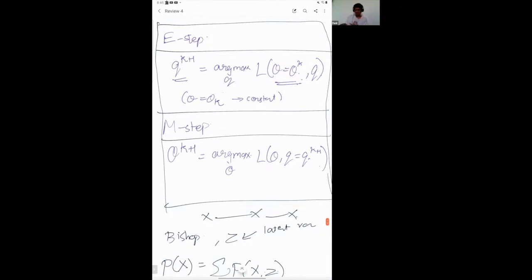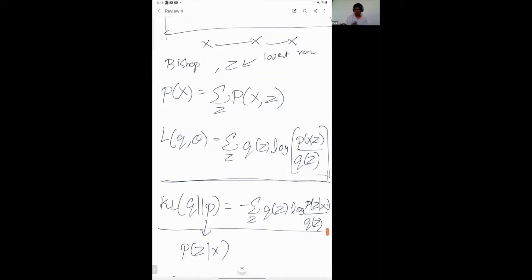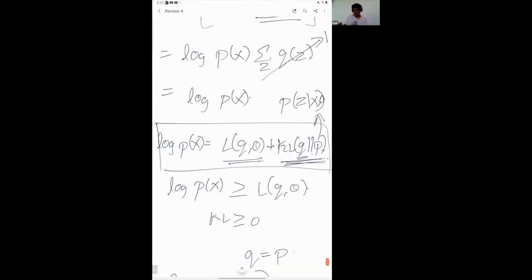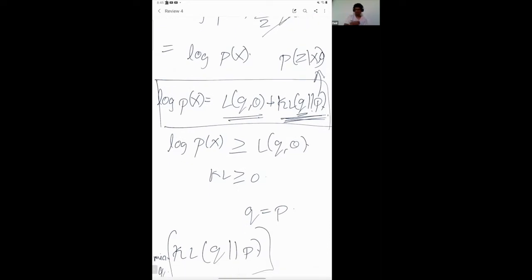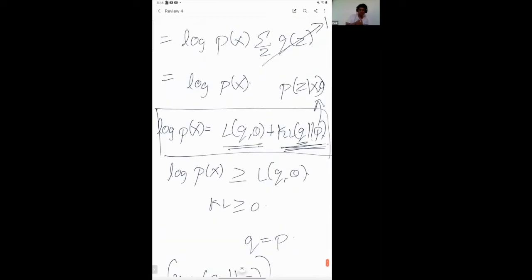So this is the essential thing in the E and M steps that we are interested in. We also saw a similar proof to the one in Bishop, where you don't need to introduce Jensen's inequality, but directly use the fact that KL divergence is always positive. But as we saw previously, even the fact that KL divergence is positive comes from using Jensen's inequality. Then we arrived at an equation similar to exactly what we derived earlier. Since KL divergence is always positive, the log likelihood is always an upper bound of our evidence lower bound, L(Q, theta). So this was mainly what we covered in the last session.